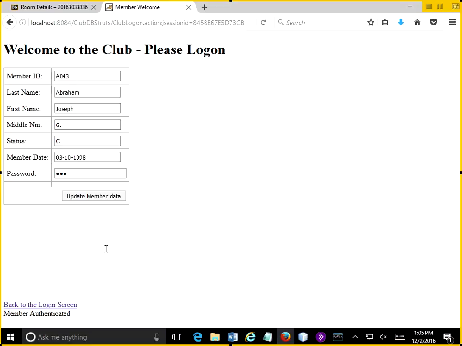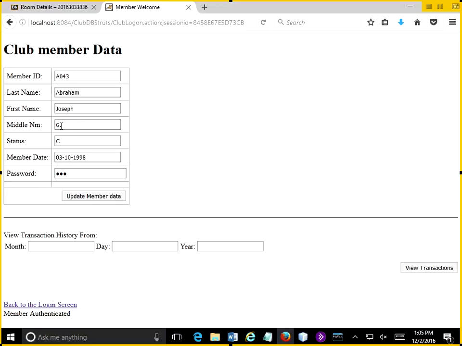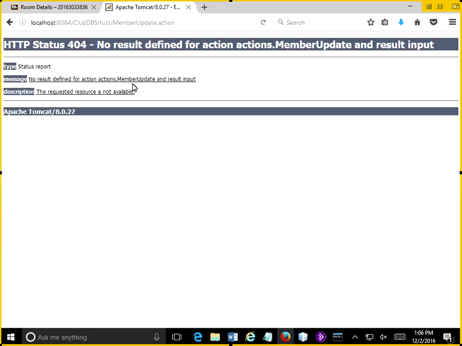does get us to the update screen, but at this point, the only thing that happens when we try to do an update is, oh, a crash. Well, I wasn't even expecting that. No result defined for action member update. Okay.